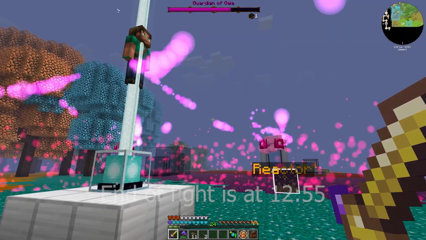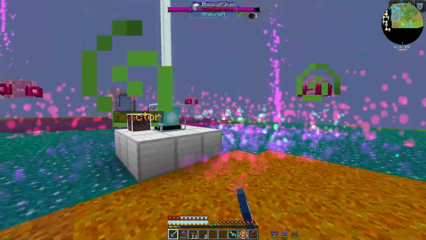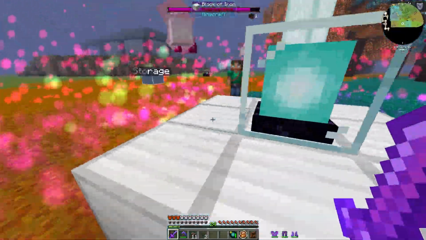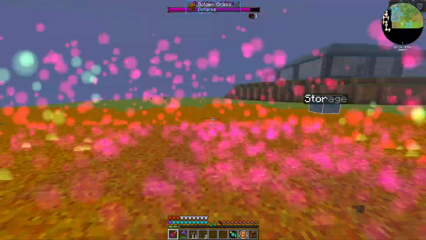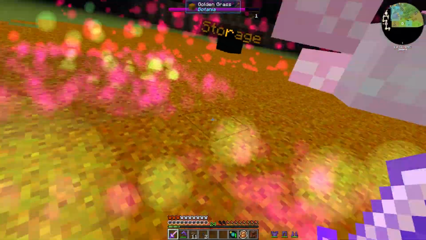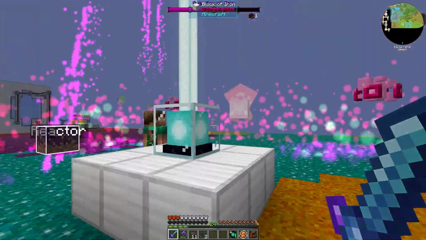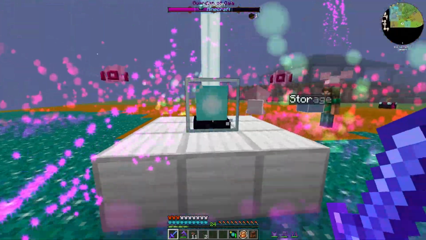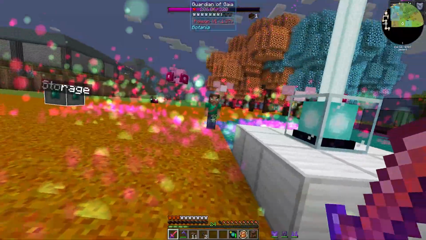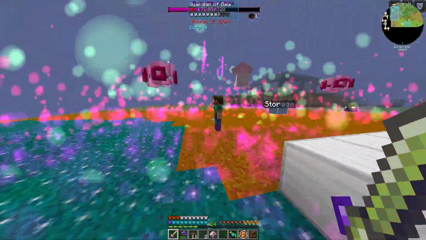This is supposed to be a harder fight. Well, it teleports more, that's for sure. We got another hit off. Yeah, this thing teleports way more. And I'm getting some kind of slowness or something, which doesn't help. That thing was like glitched inside of a block.